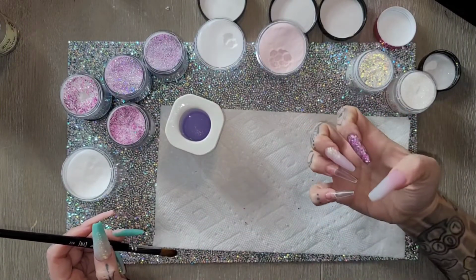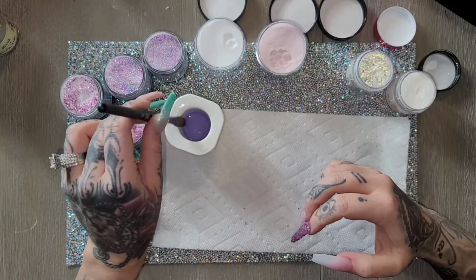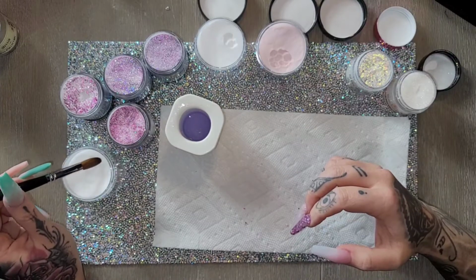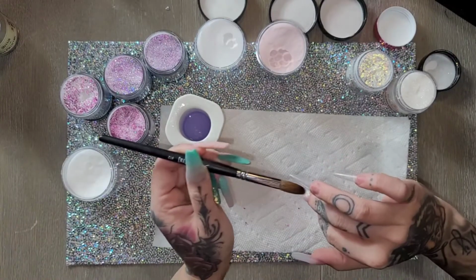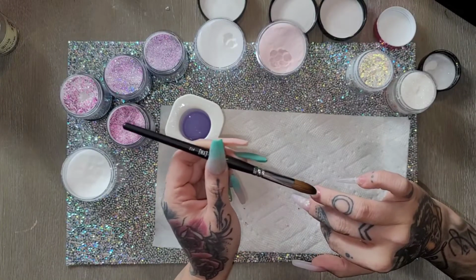Let's see. What should I do now? I think I'm going to do an all white nail. Alright, so let's do a little bit of clear on my nail bed.